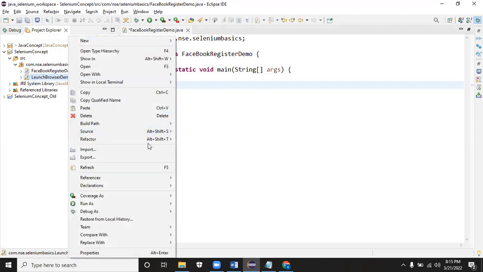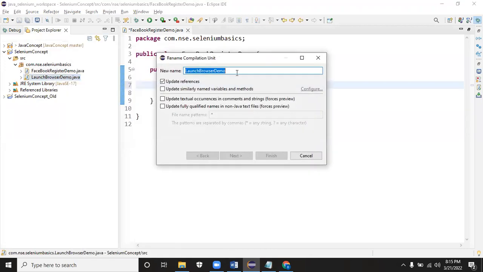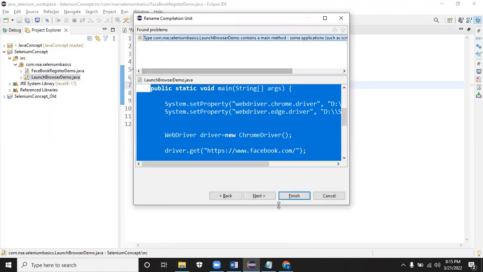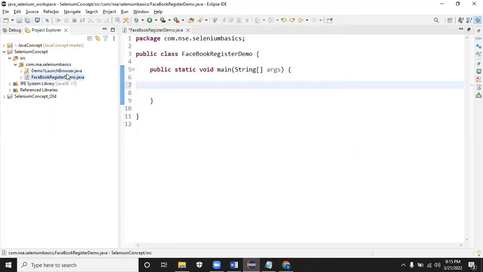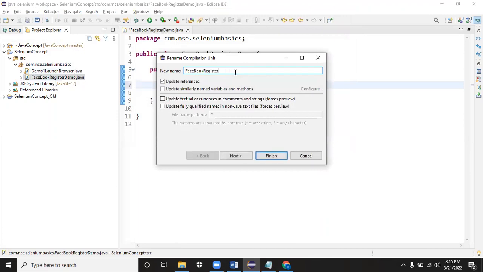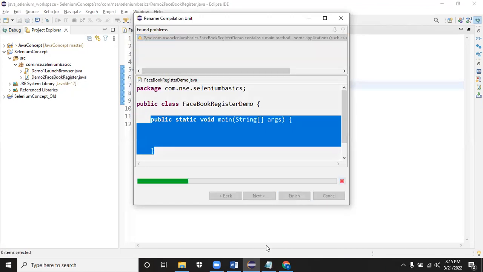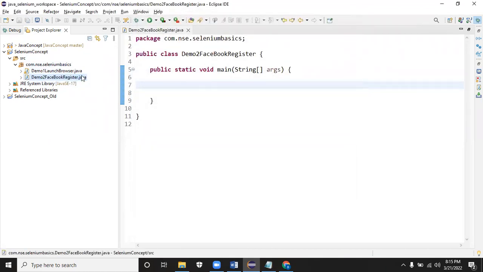Let me refactor this: Demo one is launch browser, and demo two is Facebook register, so it's renamed to keep it in order.